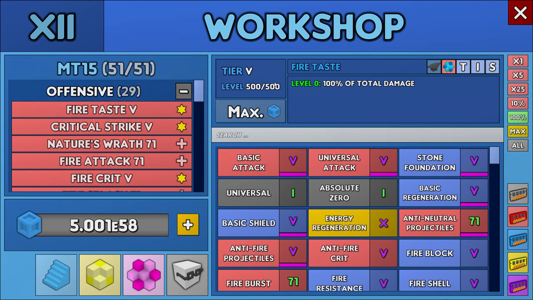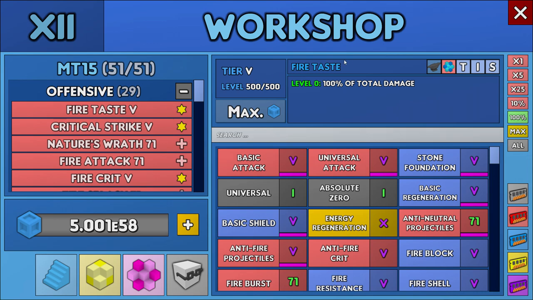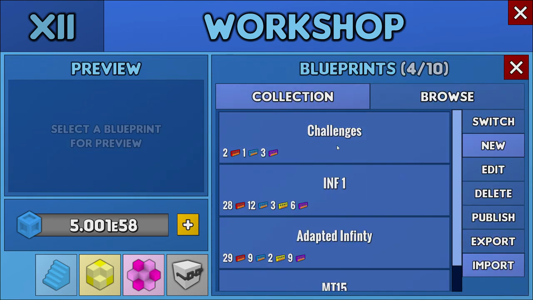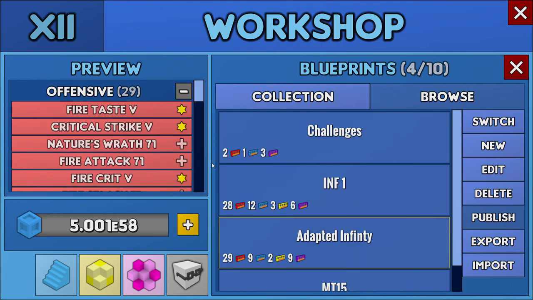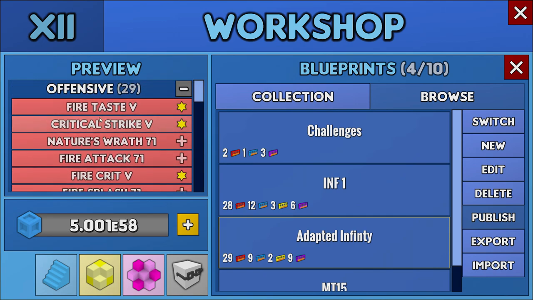MT15 here, if I go in my, oh, you'll get a chance to see my blueprint that I used, but sorry. The buttons, where is it? Give me a sec. There you go. Brain freeze, adapted infinity, a variation of this because it keeps changing. I'm going to very slowly go down. There were things related to making more damage to universal and neutral enemies here.